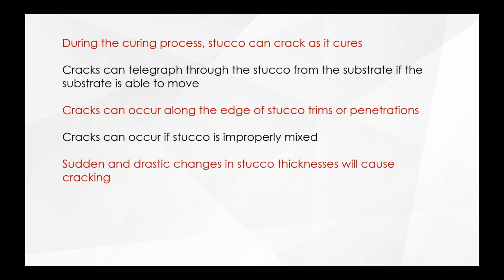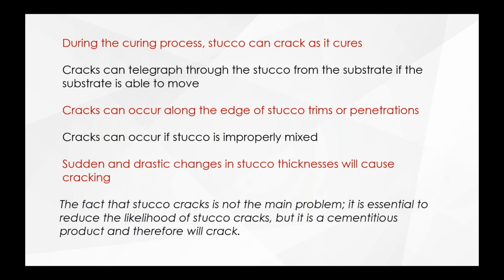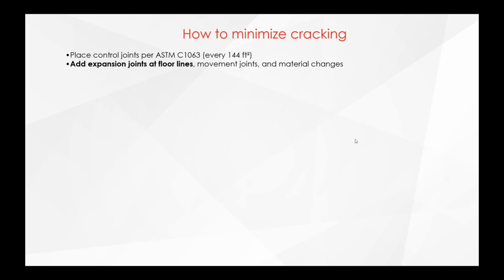We'll talk a little bit about that. One area where that will happen is if you've got a lot of buildup with your flashing, and then after the flashing's gone and you've got regular water resistant barrier, there could be a step sometimes. That could cause cracking. So the fact of the matter is that stucco cracks is not the main problem, but it is essential to reduce the likelihood of cracks. I just want to say, because you're never going to eliminate them altogether, because stucco is cementitious and therefore it's going to crack. So here's some tips on how to minimize cracking.